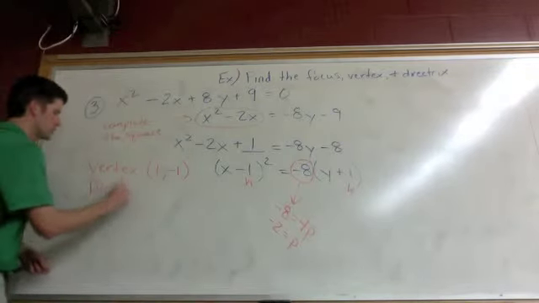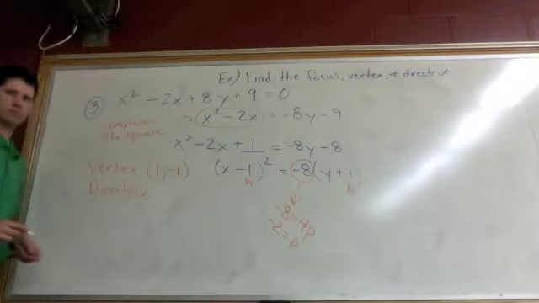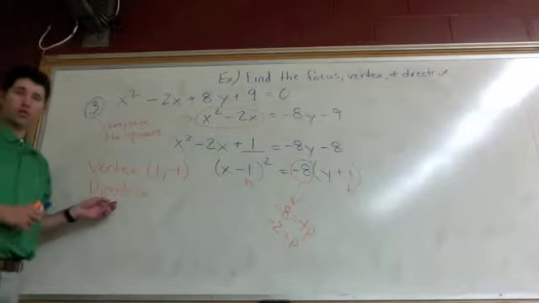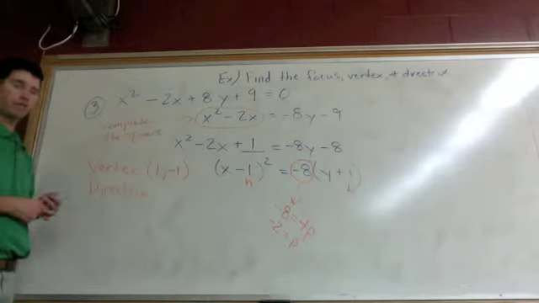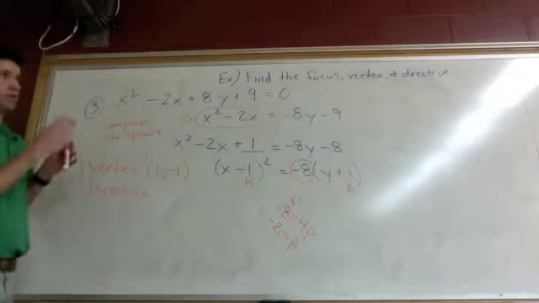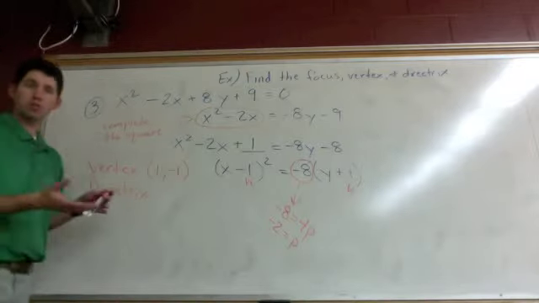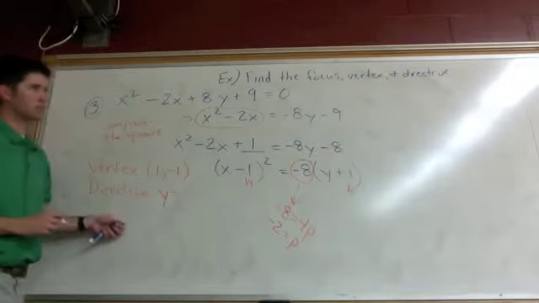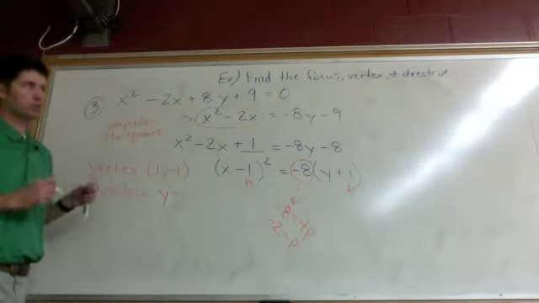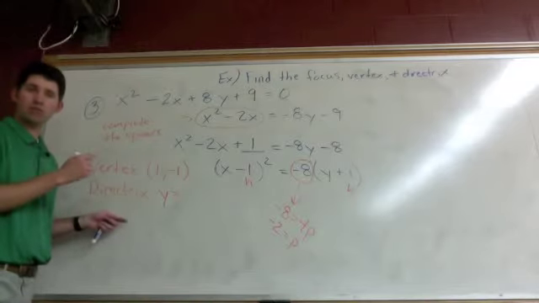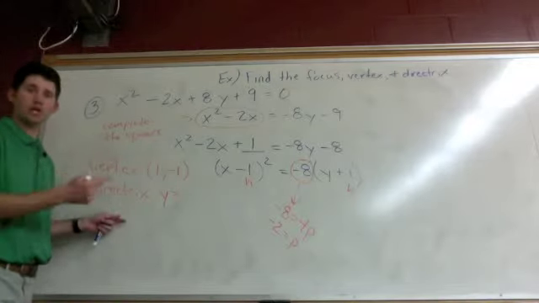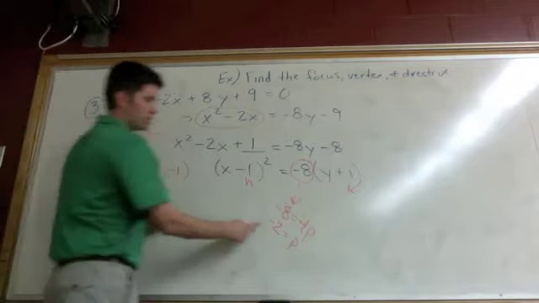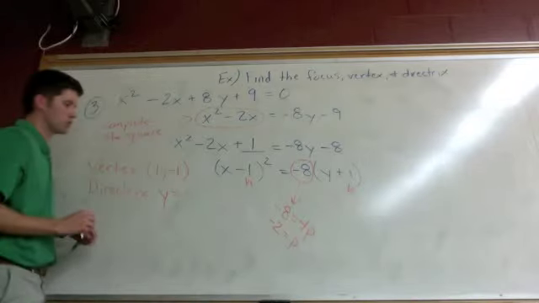Next one is our directrix. So to find our directrix here, let's pick up with that form that's there. Notice we already figured out that we have a vertical axis. So the directrix is going to be perpendicular to that, so we know it's going to be horizontal. So it's going to take on the form y equals some constant. We pick up from our form that it's as simple as just taking the value of k, which is the y coordinate of the vertex, subtract p, which is that number we found, which also tells us the distance between the focus and the vertex.